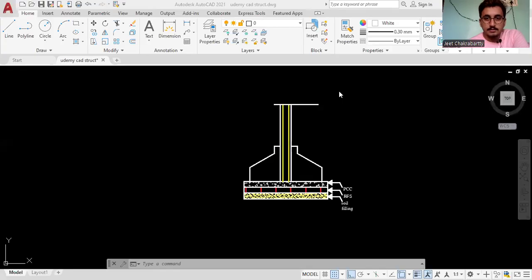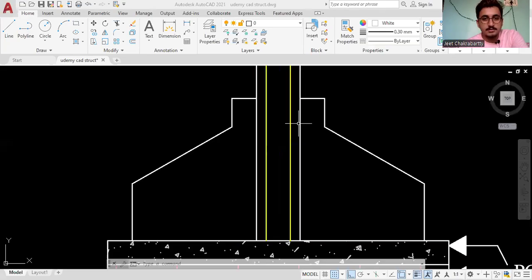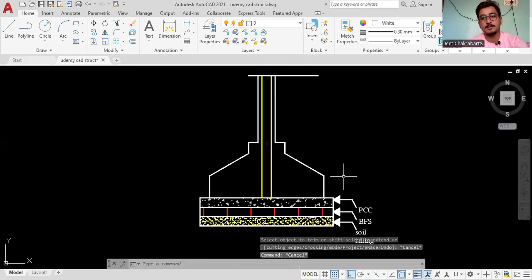Okay, so here just trim this part, as this part is not required. This part is the inside the foundation. From here the column will be shown to you, visible to you. So this part we are streaming. The yellow part will be shown as, because the yellow part is the rebar. Okay, your rebar is the yellow part.